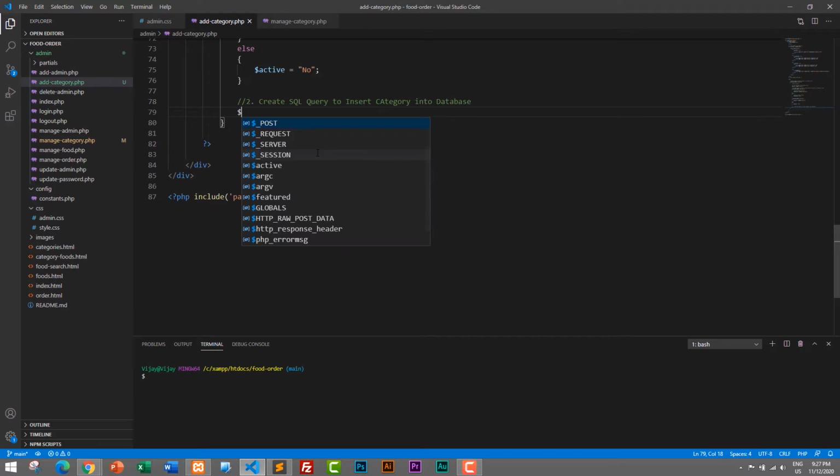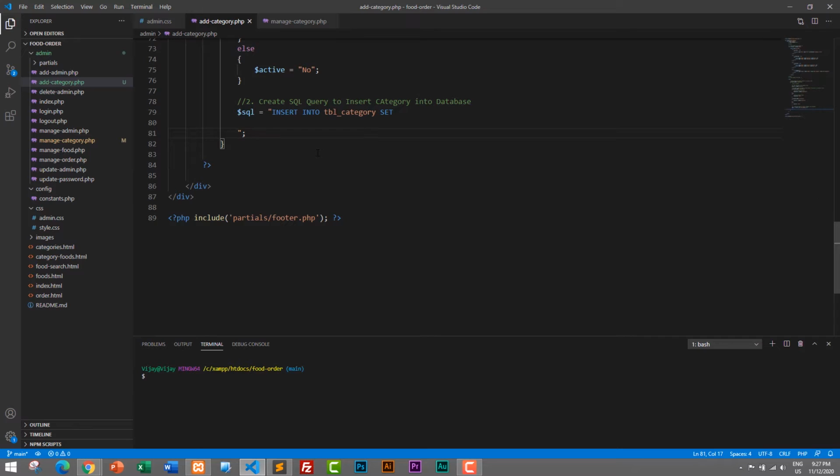So $sql equals to INSERT INTO tbl_category SET, and here we will set the value for our column.